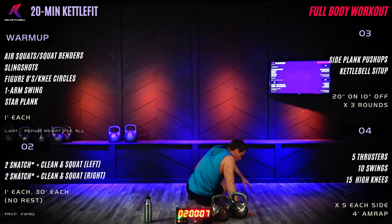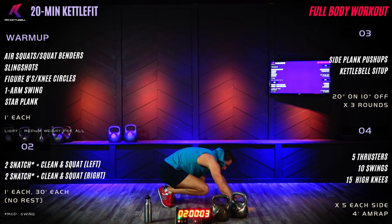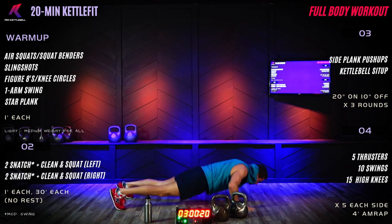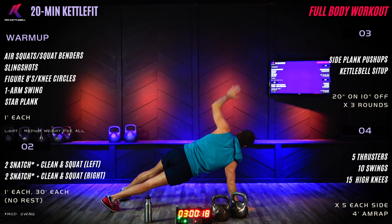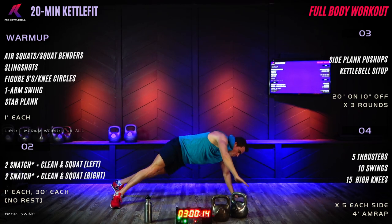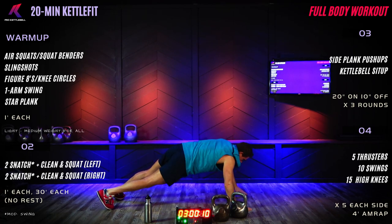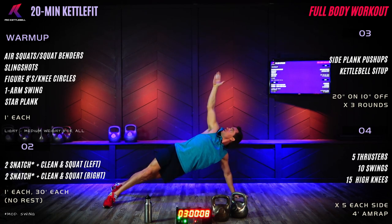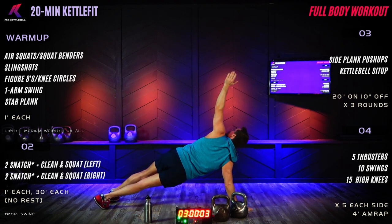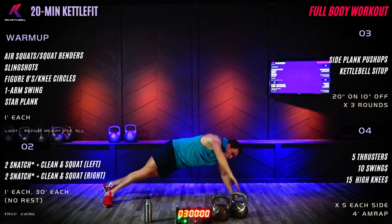Side plank push-ups coming up. 3, 2, 1, breaks over, let's go. I think the tendency is to do these real leisurely, but we're gonna give a little extra effort here. Really push up out of that push-up and straight into the side plank because we don't have much time to get it done. 5, 4, 3, 2, 1, and time.